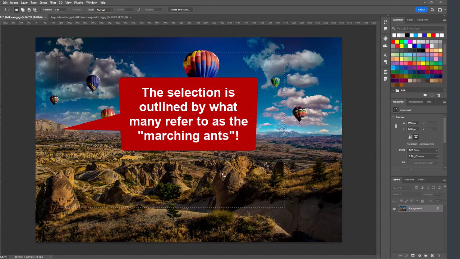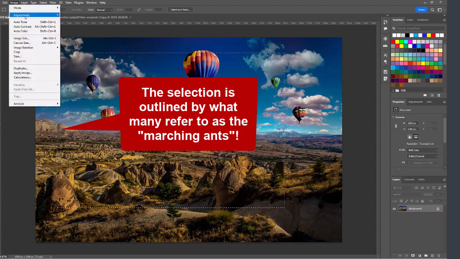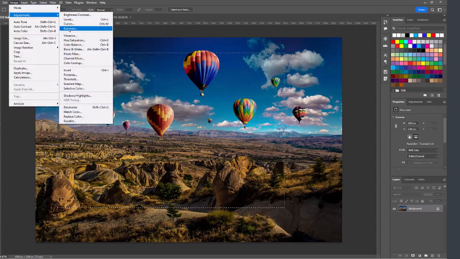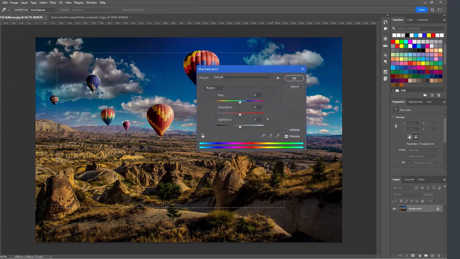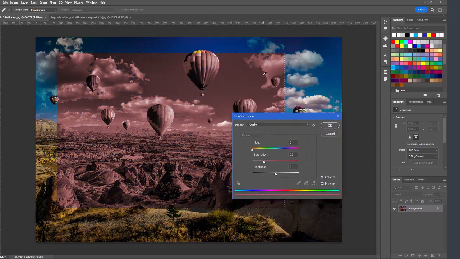And then I can do things to that area, such as, we'll talk about adjustments down the road, but I could go in and change the hue and saturation of that selection, and maybe I want to colorize it and give it a tint. So it works within the area of the selection. That's the advantage of doing selections. It chooses the area that we want to work with.